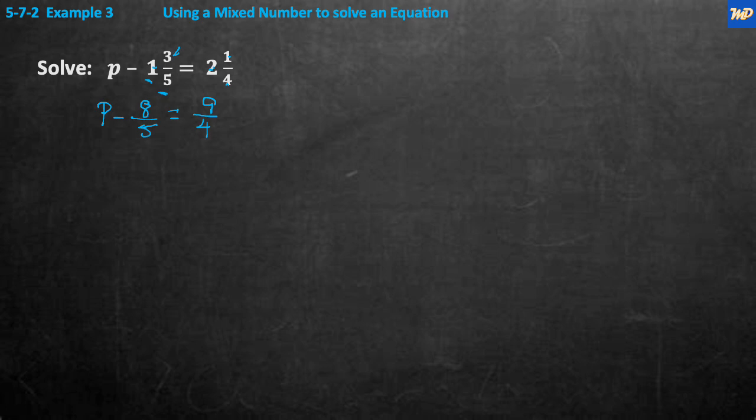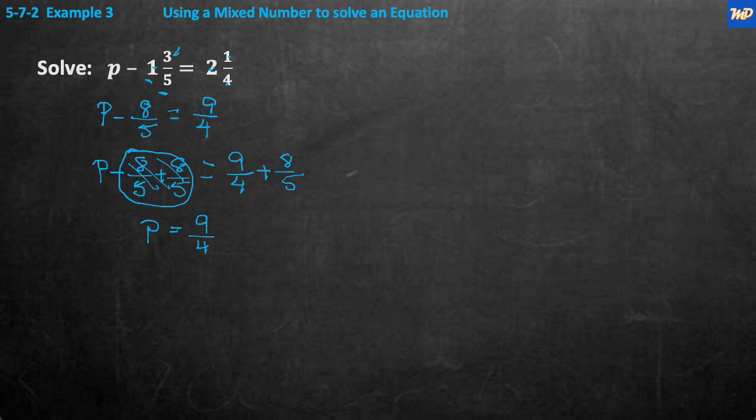Now this problem looks just like all the rest of them we've been doing. We're going to get the p by itself, if you recall. We've got to get the p by itself. And in order to do that, we have the 8/5 here. It's a negative 8/5, so we have to add a positive 8/5 because the positive 8/5 and negative 8/5 will cancel out. And then we're going to get 9/4, and we added a positive 8/5. Got to do it on this side too, 8/5. And when we solve this, we're going to see that these are going to disappear. That was the intention. That's why we did this, to get the p by itself. And we're going to have p is now equal to 9/4 plus 8/5.